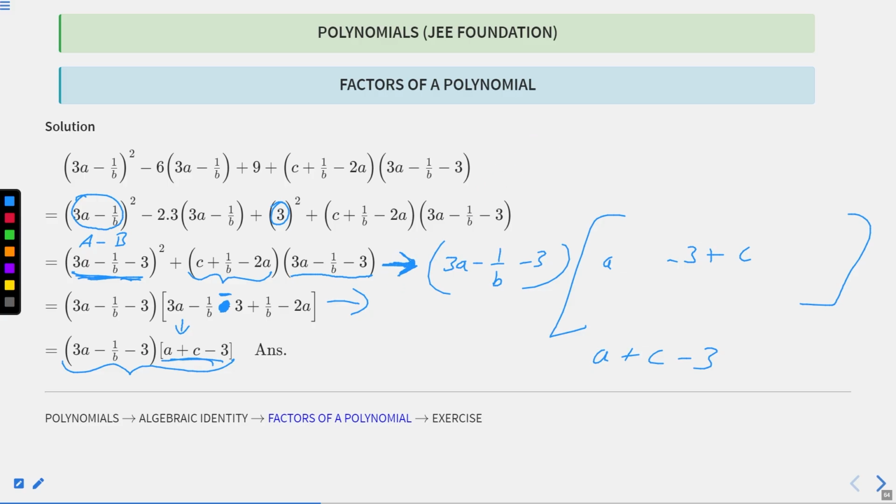concept of the identities. Okay, as you saw, we used this identity over and over, and also this identity is quite similar to this. Please do remember all the identities so that the questions can be easily handled. Okay, I hope you understood all the steps very clearly. So let's move on.